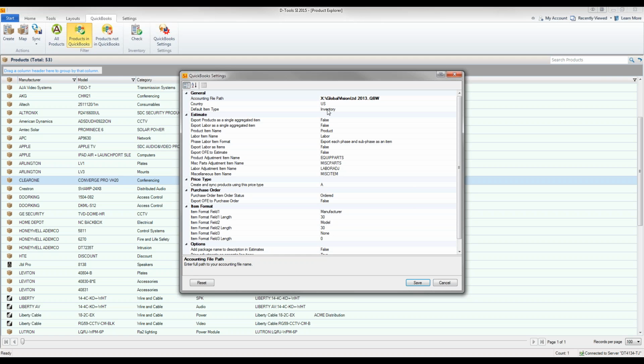Okay. All right, so for your estimates, you can choose how to send over your products and your labor. You can decide to have all your products as a single aggregated item.